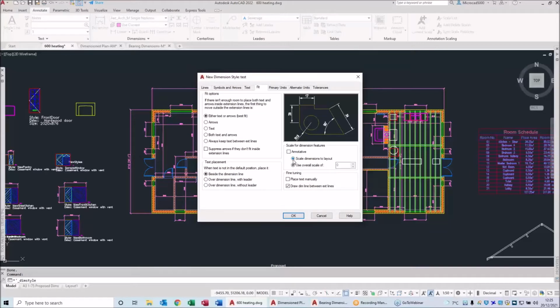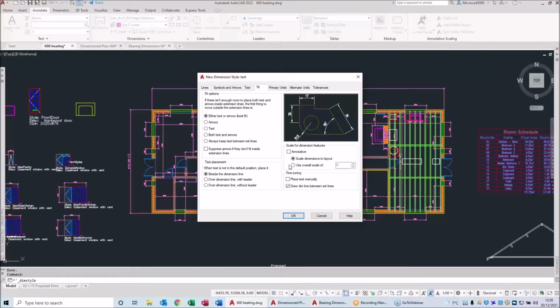Right. This other option here, scale dimensions to layout, is not worded very well. It should really say scale the dimensions to the current viewport scale. So you are working through a viewport at 1 to 5. If that is ticked, it will make your dimensions 5 times bigger. So it does depend on you having the viewport scale set correctly, and then ideally locked at that scale while you're doing dimensions. If you zoom in or out, it's going to change the height of your text, and it won't be right when you reset your viewport scale.